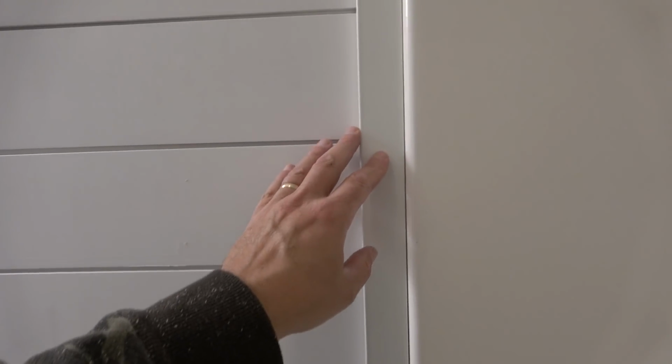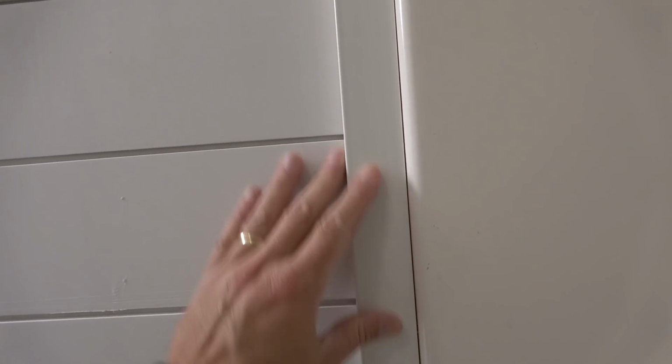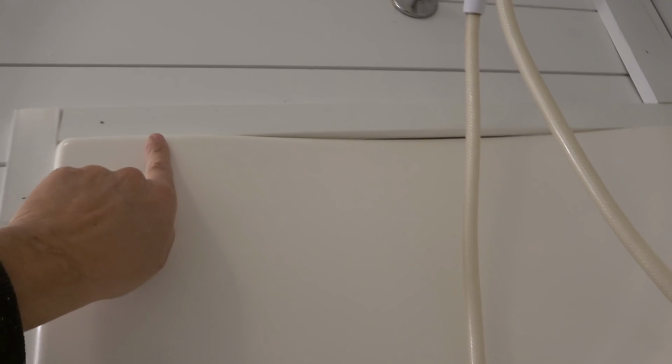I want to show you now, I did the same thing when I came down to the lower part. This is, God, what do they call this? 7/8 by 1 and something. Now this is plastic, and then I'll just put a very, very tiny bead of caulk here. Of course the tub actually recesses in here, so again I'll just silicone the top and put a little bead there.